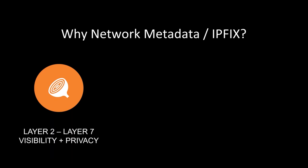So with a NetFlow/IPFix network metadata system, you'll be able to comb through over 250 different data points covering layers 2 through layer 7. So you get this fantastic level of visibility without reducing people's privacy, because it's not going to be decrypting payloads because it ignores the payloads. You'll have the ability to log and search IP addresses, but also have network application level visibility. This is really the holy grail of network metadata, since it shows who the users are on your network, what they're doing, and how they're doing it. Without layer 7, you're really just seeing IP addresses.